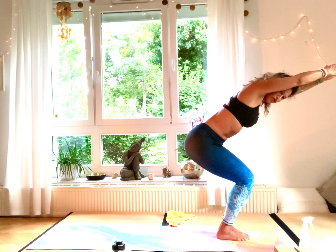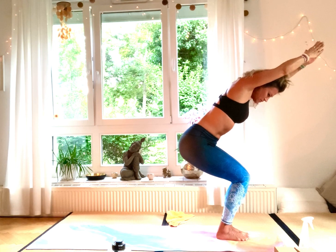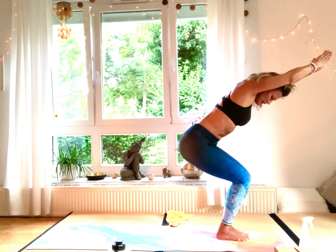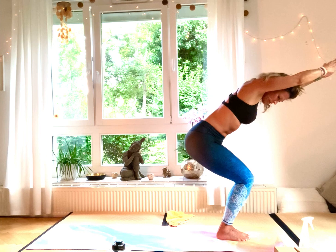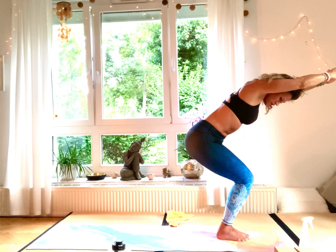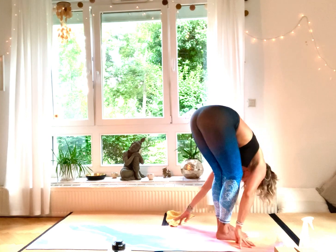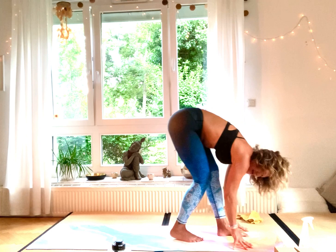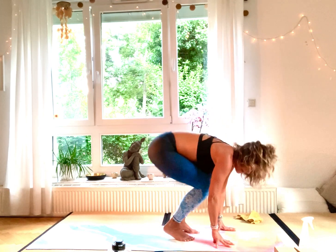Like point them forwards and have your upper arms behind your ears. Hold it there for another 3 and 2 and 1. Then bend down, come down deep, Uttanasana. And now we're coming right into Bakasana, into crow position.